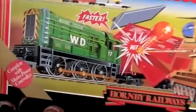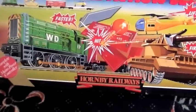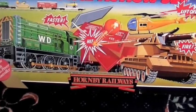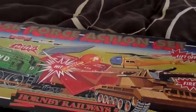You can see there, they did two models from what I can see online. This one did come with the mains power controller, and like I say, it's made by Hornby. But I'll just open the set, and then I'll show you what you get in a bit more detail. So this is the set.